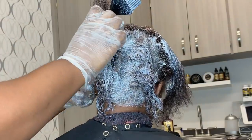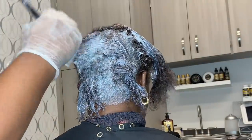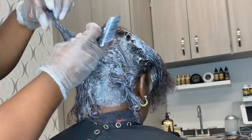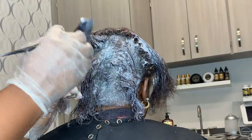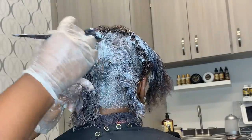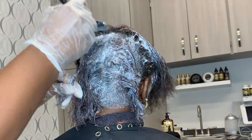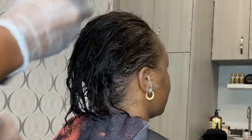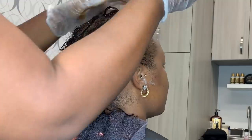Her last area that I touched was her roots, and then I went through and did her ends as well. The reason we waited to do the roots last is because that is the area that gets irritated the quickest. If your relaxer is burning or irritated, it's only at the scalp level. The scalp is typically the last place to get processed because her body heat is going to process it twice as fast as it would from the mid-shaft to the ends. So that gives us time to get that hair bone straight — with a little bit of S pattern, by the way.